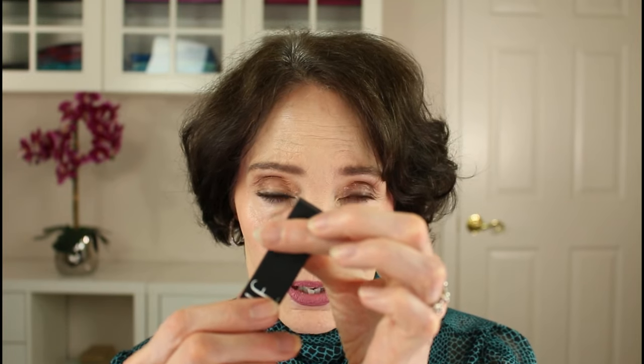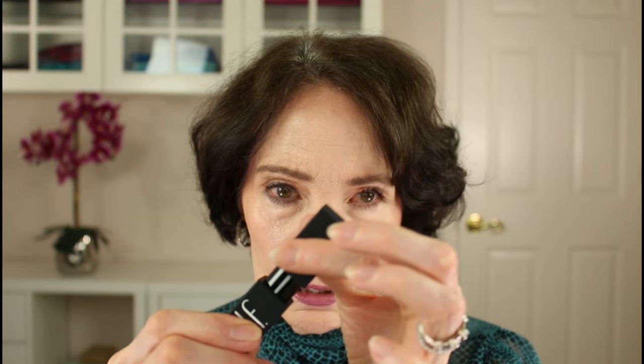I would call this a nice neutral pink color, and let's add a little bit of the deeper color over it. I have to say the packaging is pretty impressive on these. This is kind of a satin finish and it has a magnetic closure. And the gloss I'll wear over the lipstick is a newer shade called Pink Paloma.